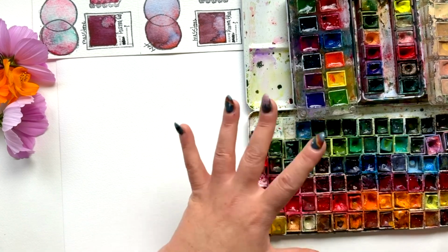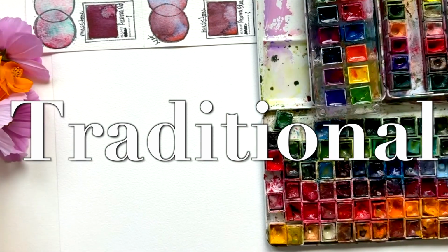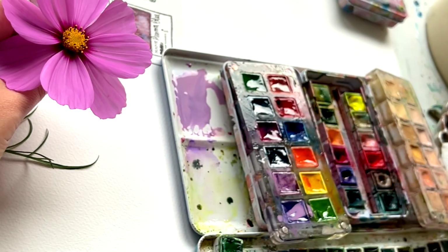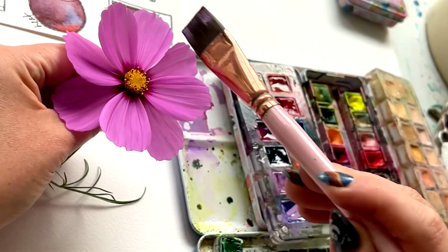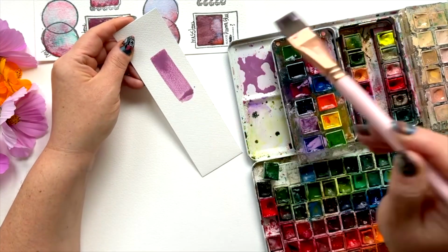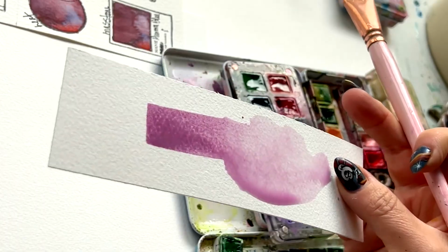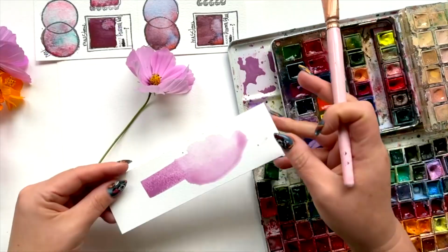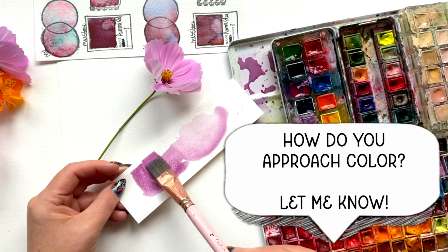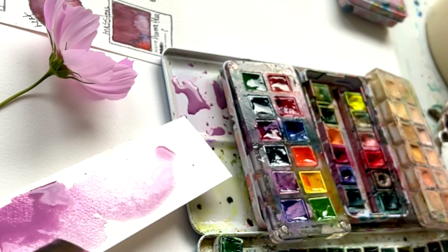I'm going to paint one way very traditionally, where I mix up the color that I'm thinking is just overall representative of this Cosmo. Now, I'm not ignoring the fact as I mix this color that there's nuance here, but overall, we've got this kind of lovely base color. That's a good round. And then we can water it down. We could brighten it up a bit, but that is a pretty good representation of the Cosmo, right? And I know that this is how many of you, especially in the beginner watercolor realm, are approaching this, finding that one true color. And there's nothing wrong with that, but I want to show you a different way.